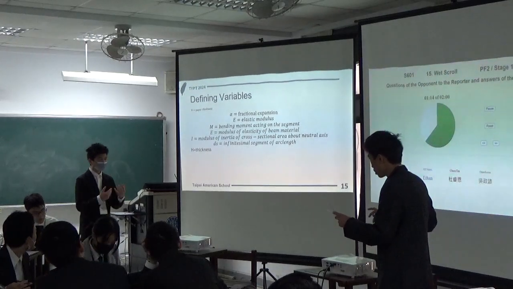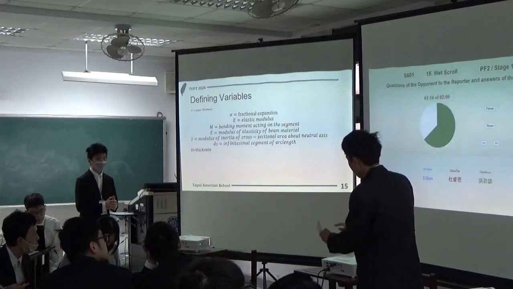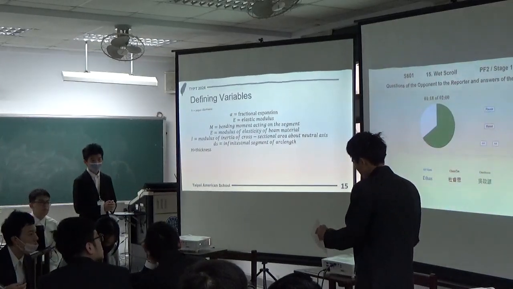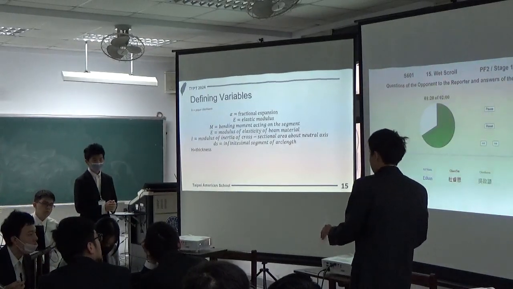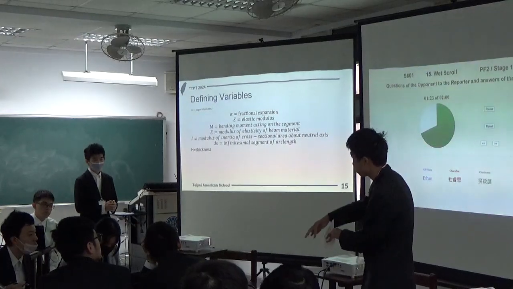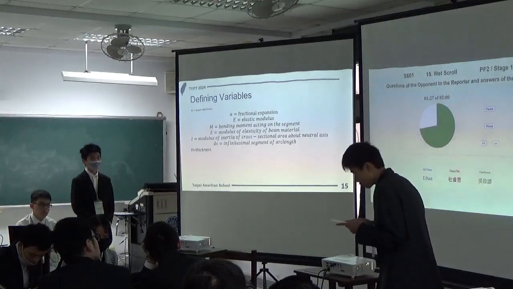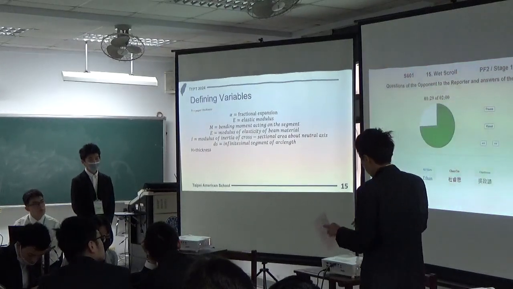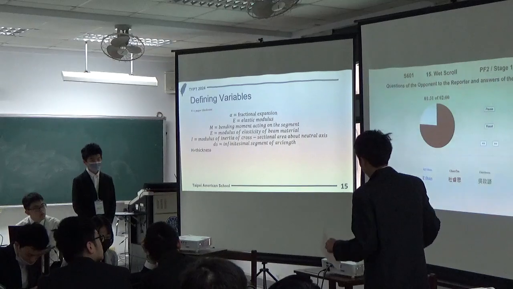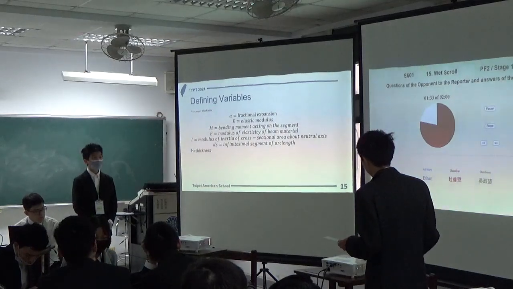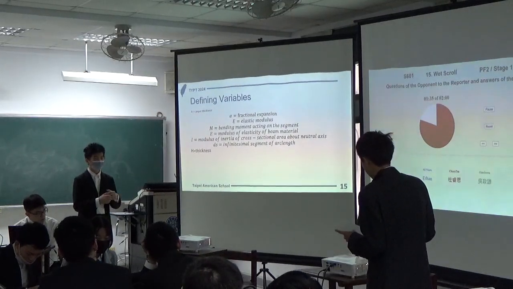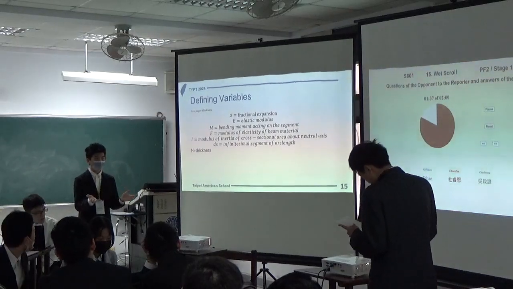Could you clarify your question? When it's square, like 2 centimeters, does it expand, for example, 0.2 centimeters in both the x-axis and y-axis, or only in one axis? It's only one axis. Okay. It depends on the direction of the fibers. So for each piece of paper, there is one side that will curl.